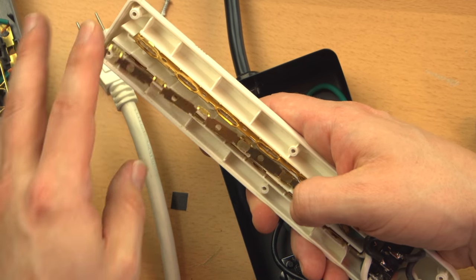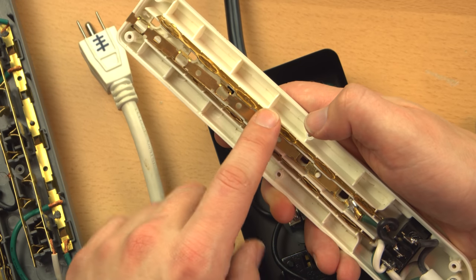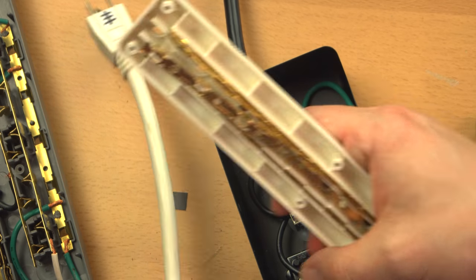But you can see why it's so cheap. It's very easy to manufacture. It's just basically three strips of metal and some wire and a switch. Not much to it at all.